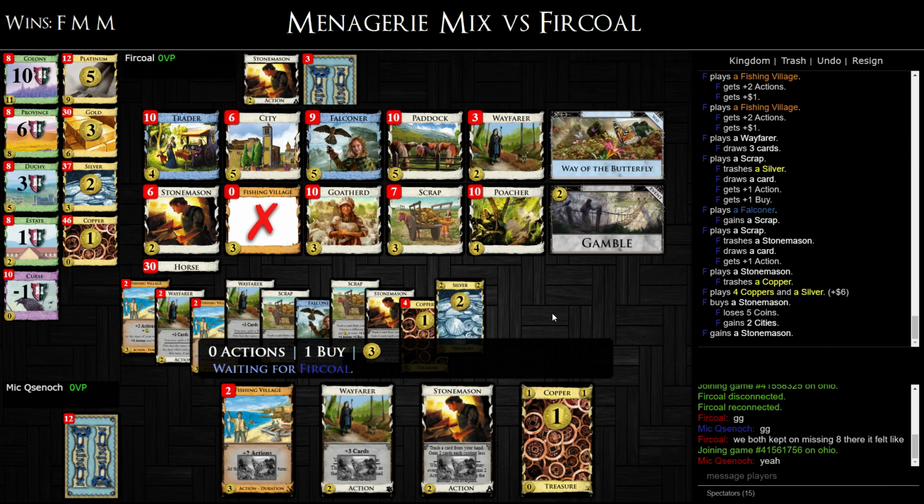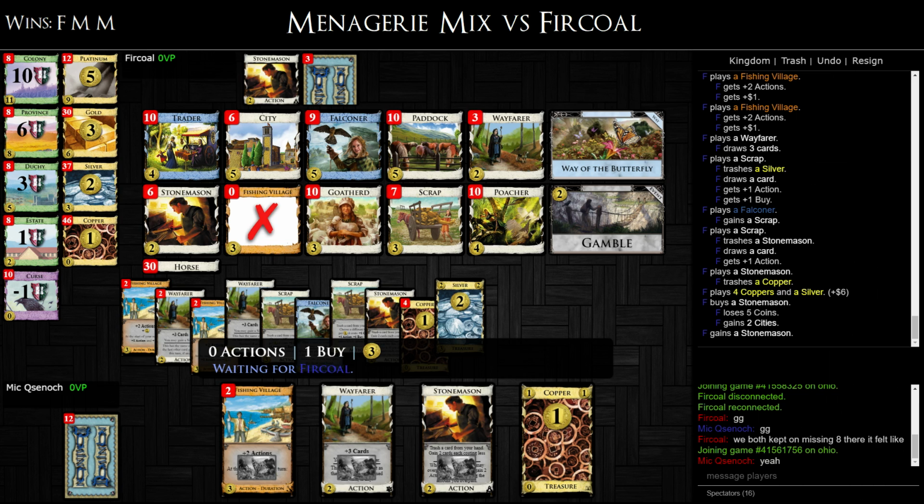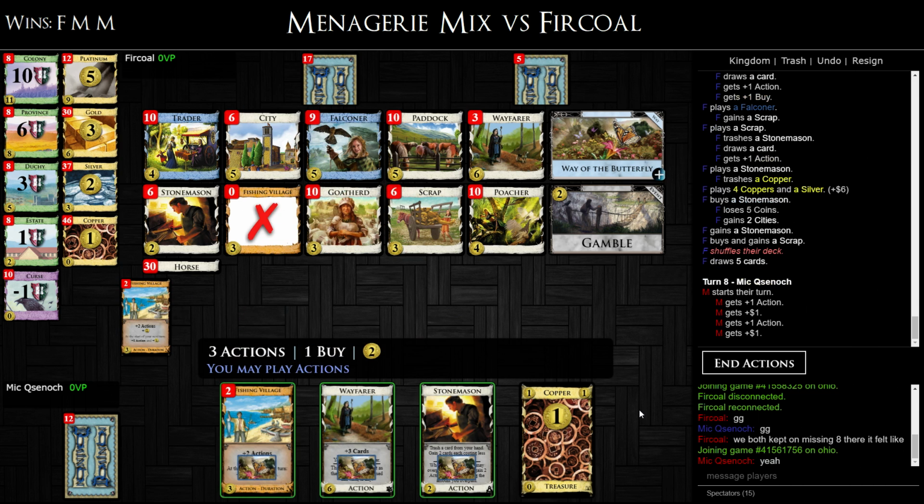So, if I don't draw here, he could pile. Maybe. No, there's a lot of stonemasons. He has a lot of gains now, though. He played 2 fishing villages. So, he looks pretty good for the next turn. If I can get a goat herd, I wouldn't say no to it at this point. With him playing 2 scraps, he buys a 3rd scrap even.